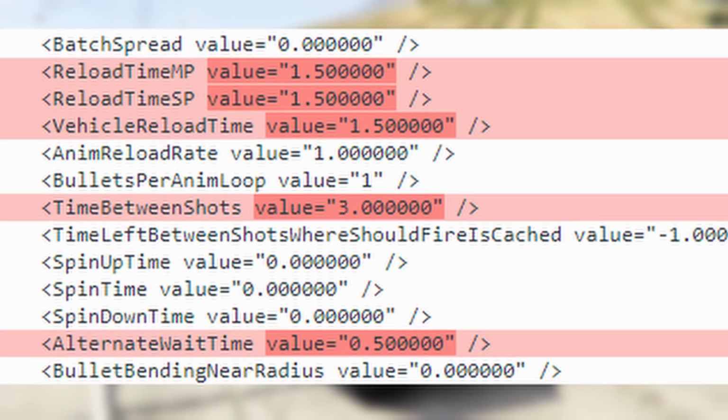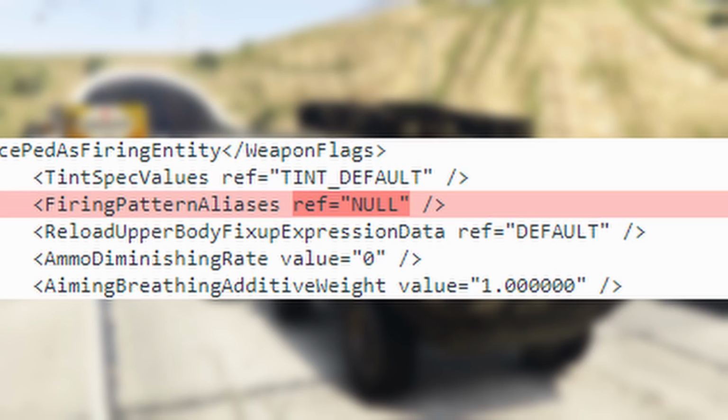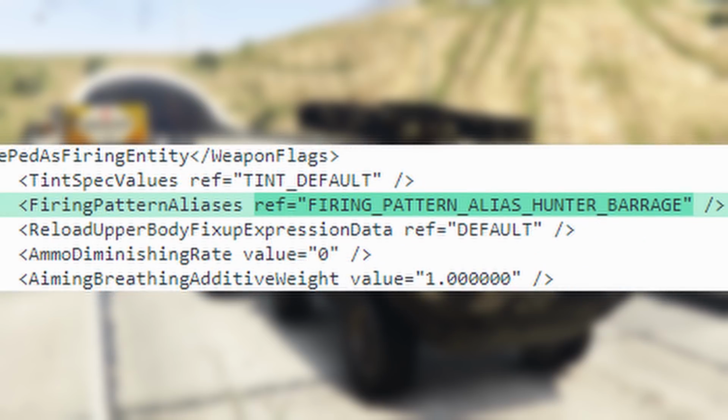So the old values are 1.5 for the reload time, 3 for the time between shots, and 0.5 for alternate wait time. Our new values are 4 for the reload time, 0.6 for the time between shots, and 0.1 for the alternate wait time. And as you can see, once again, dividing the 0.6 by the 0.1, you still get the 6 for the 6 missiles in the APC SAM. And where the reload time comes into play is right here with the firing pattern aliases. Like I mentioned earlier, the normal APC does not have one, but the new one has the Hunter Barrage firing pattern, which fires rockets in rapid succession, and that 4 value in the reload time refers to the 4 seconds you have to wait every single barrage you fire.